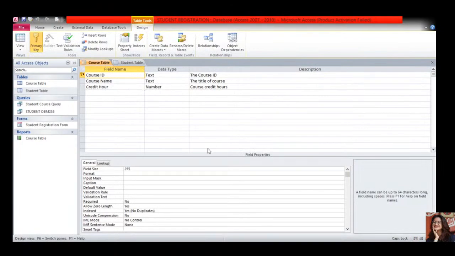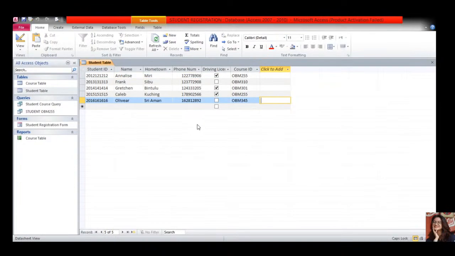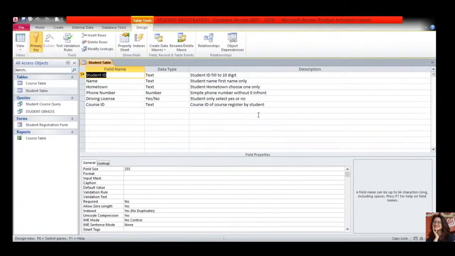You have to crop this using the snipping tool or the screenshot on your laptop. In the design view, I want to see the information inside your design view.